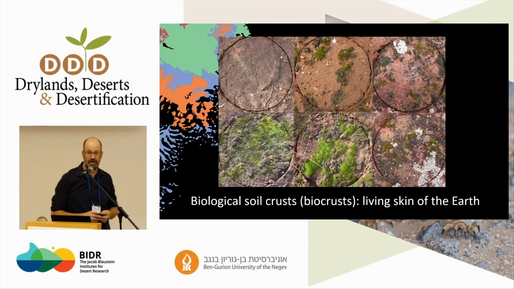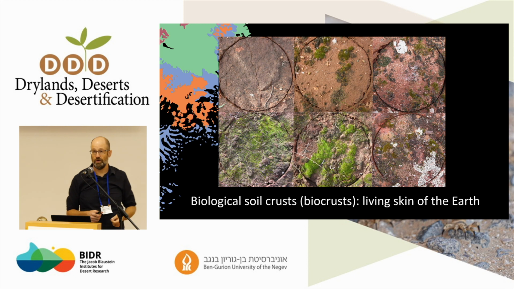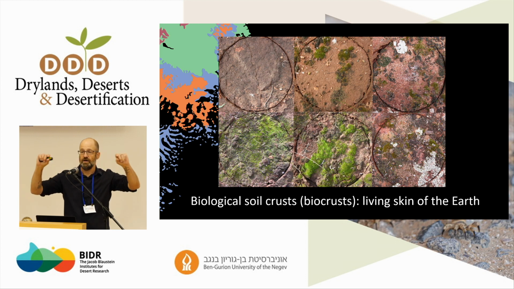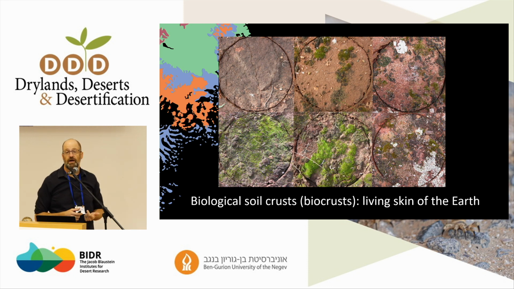So biocrust is a shortened version of the phrase biological soil crust. And there are some images here of what those look like. You can find them in the Negev, and you can find them in many places in the world. It is a kind of living skin on the soil surface that's created by organisms, and they are generating a very thin aggregate just on the soil surface. They are engineered by various organisms, including microbes like cyanobacteria, but also small plants and other organisms like mosses and lichens in really any combination.